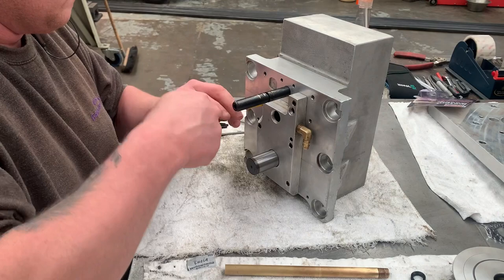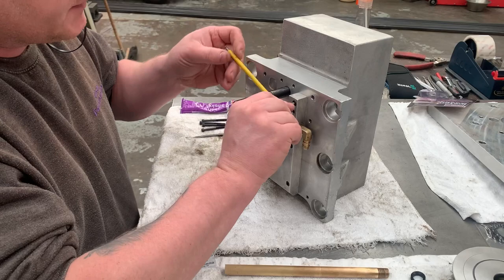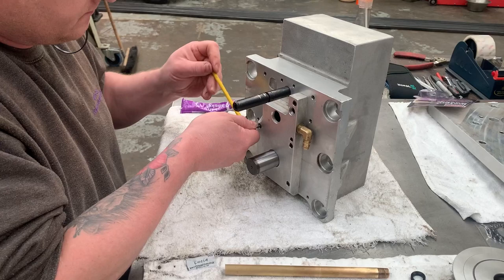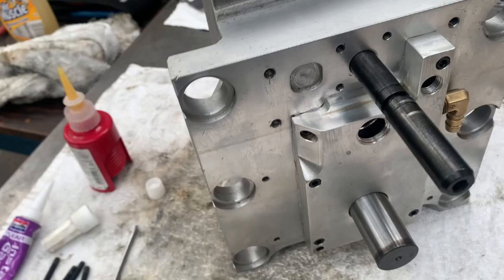Do them all finger tight at first, and then I'm just gonna nip them up, because they're only obviously going into alley, so I don't want to go too mad, over tighten them, strip any threads. So there we have it, there's that plate mounted on. You can see we've just got a slight squeeze of the silicone coming out around the sides, which is what you want to see.